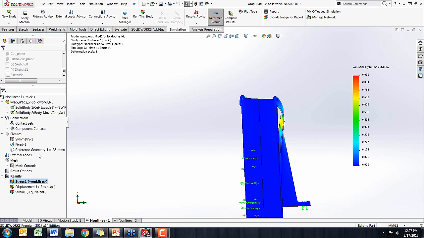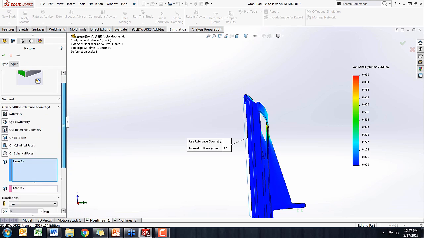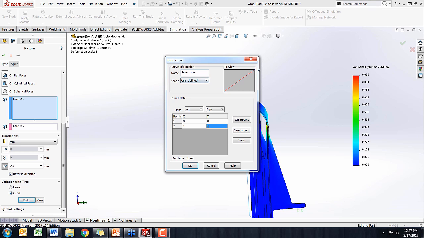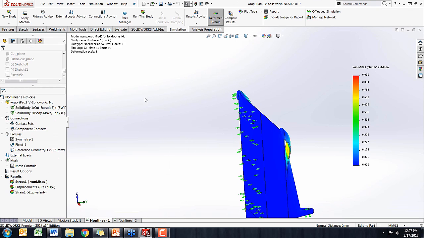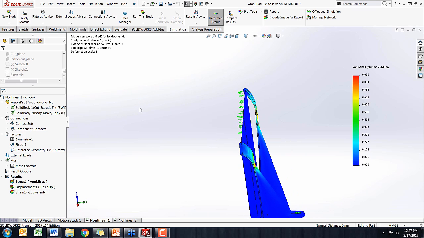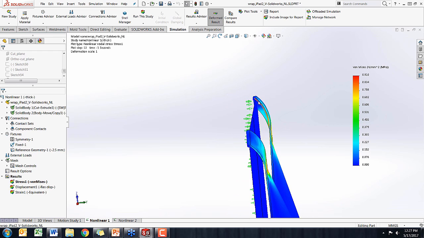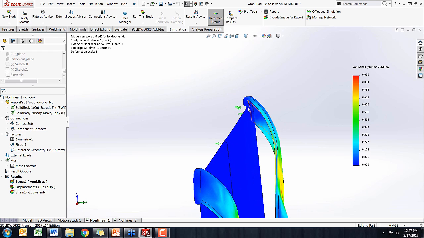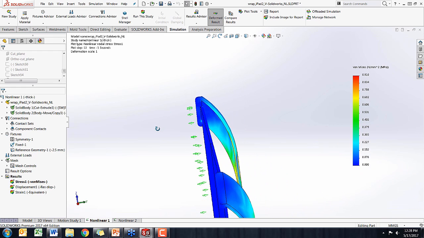Again, a couple of key features is just your ability to assign a displacement load, and you're able to vary this displacement in time as well. And this is a key benefit of running a nonlinear analysis. So anytime you have a plastic clip or a snap fit kind of assembly analysis, you typically go to the nonlinear analysis because you have contacts, you have large change in shape, and you need the solver to keep track of that change in shape while it's actually being loaded.